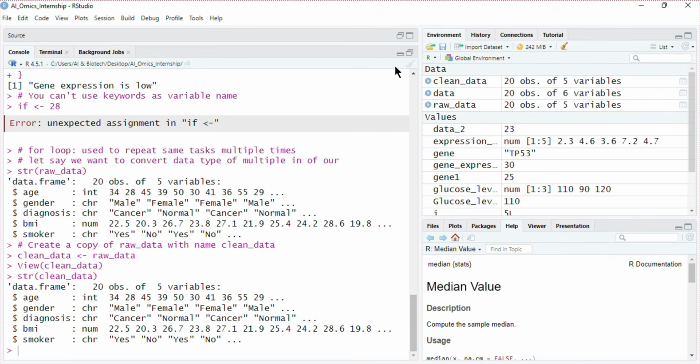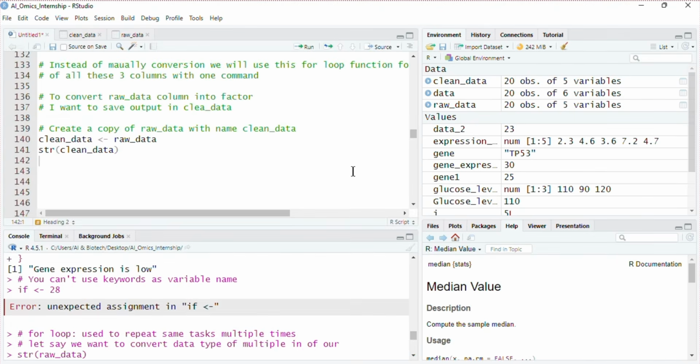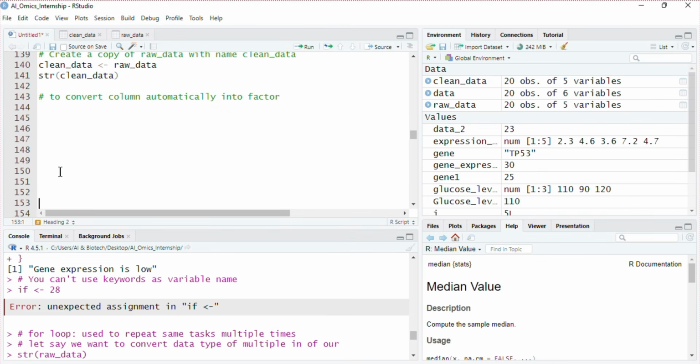To convert columns automatically into factor, now create a for loop function.